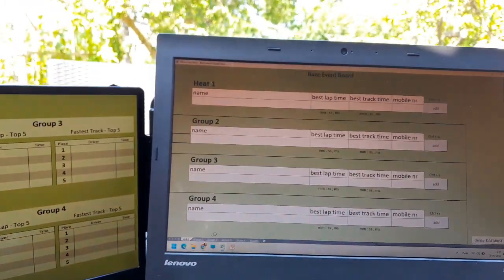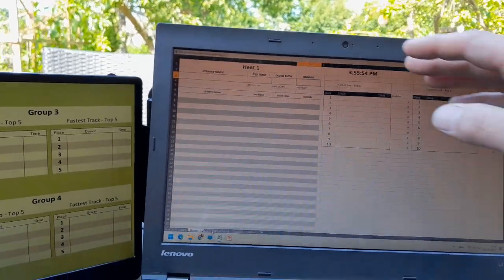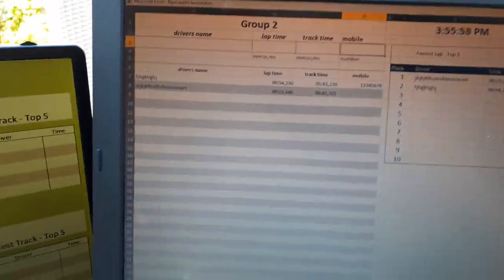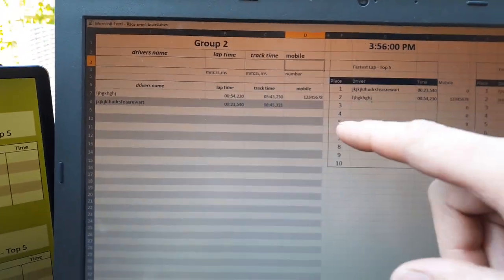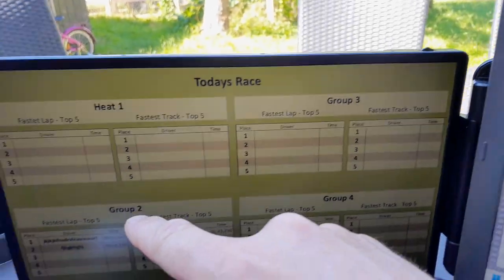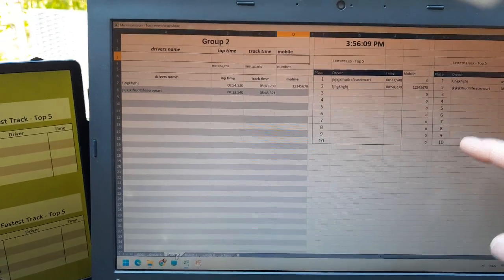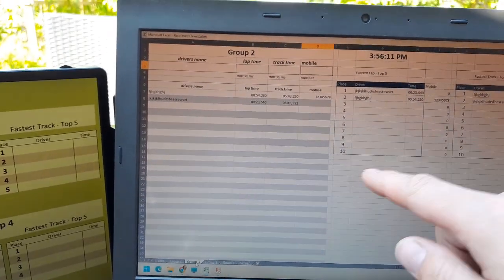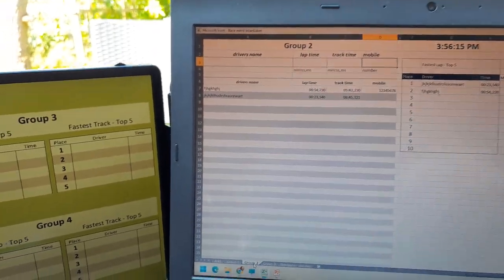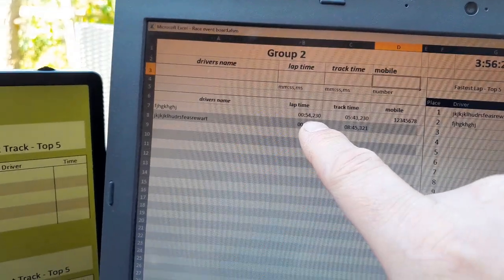So how this works in the back is that, you can see group 1 is empty, that's okay. We punched in a bunch here in group 2. So these guys are what is being referenced over here, from here. You can see I actually did 10, so the system works up until 10th place, and it looks all the way down here.